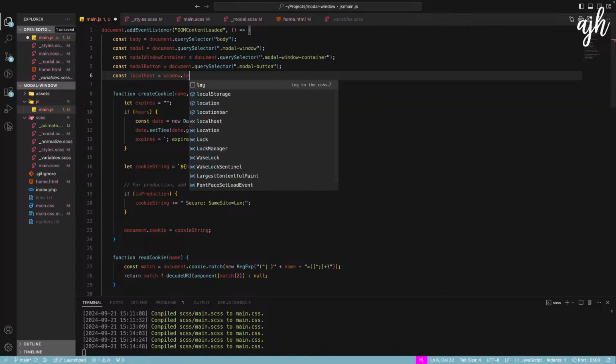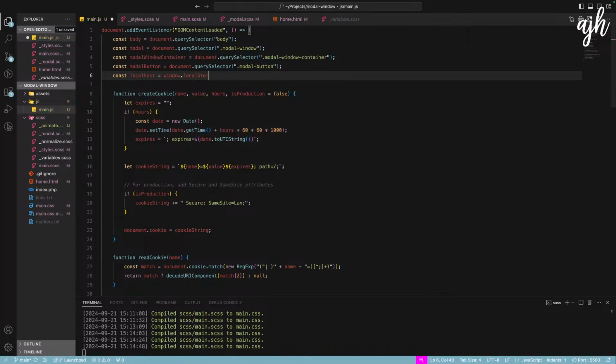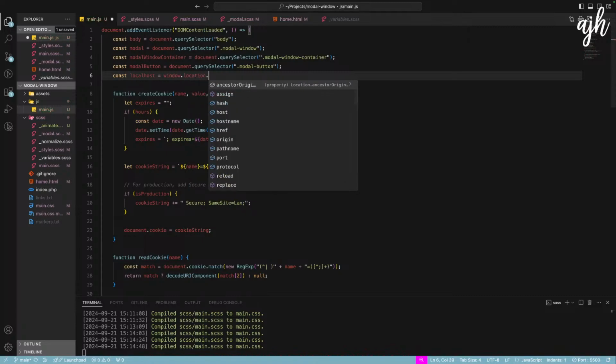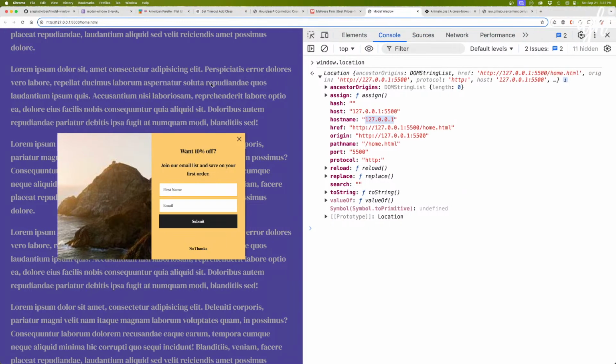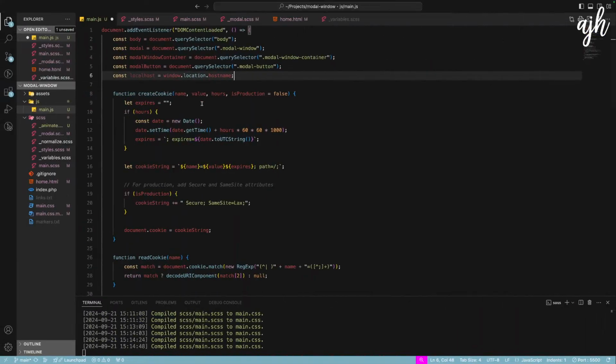Window dot location dot host name. Yeah, dot host name. So how are they defining it? So is production equals false.